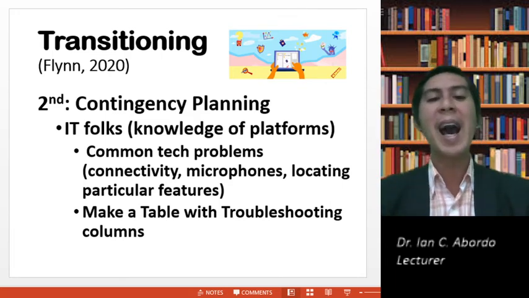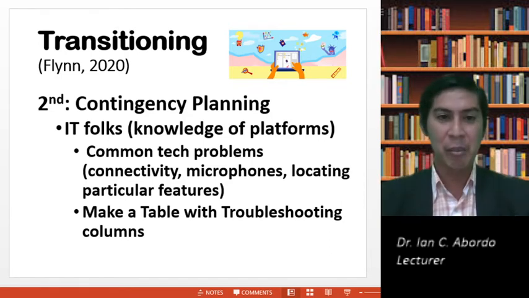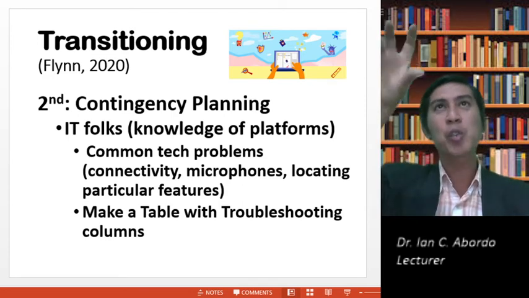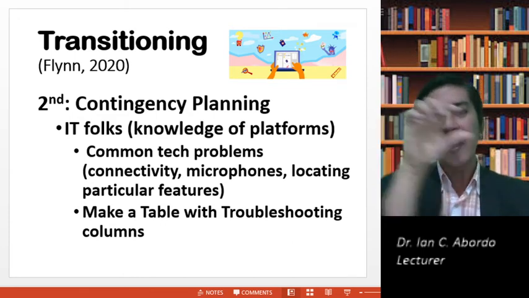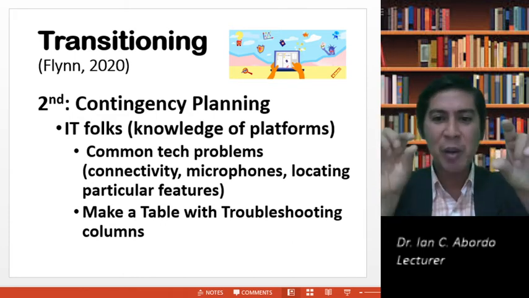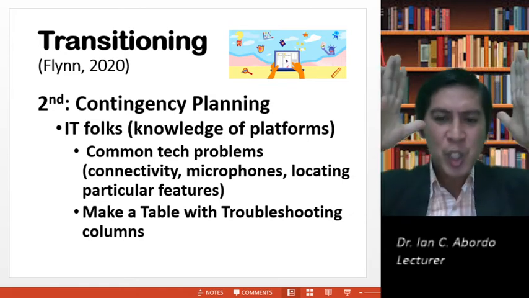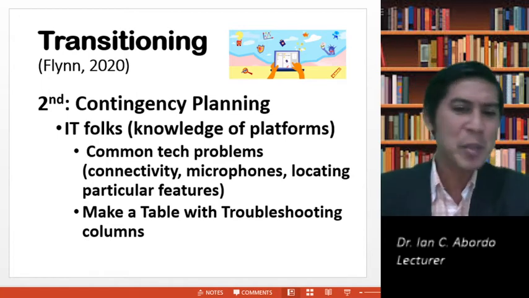So what the IT people can do is, you make a table, and put a column there, troubleshooting column. If this is the problem, this is how you will do it. If this is the problem, this is how the teacher can do this. These are the commands. You can make a video, or just a very easy table to use just beside the teacher.